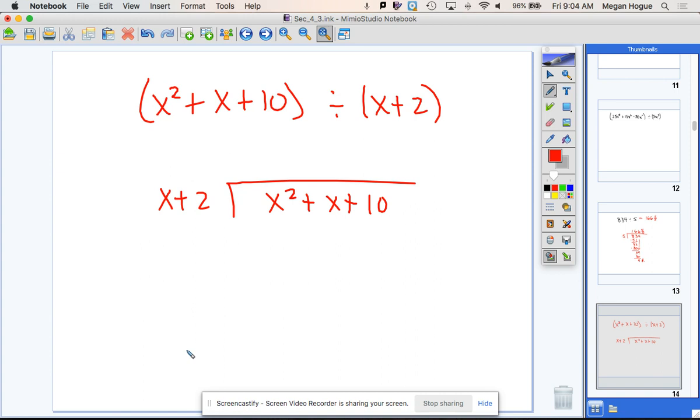So here's what's really important. We need to understand the process. So we need to get the process down. If you get the process down, you can do it. Because it's very, very repetitive. You have to understand the process.